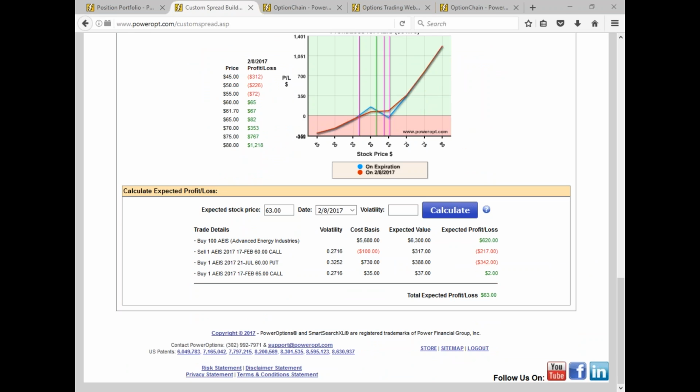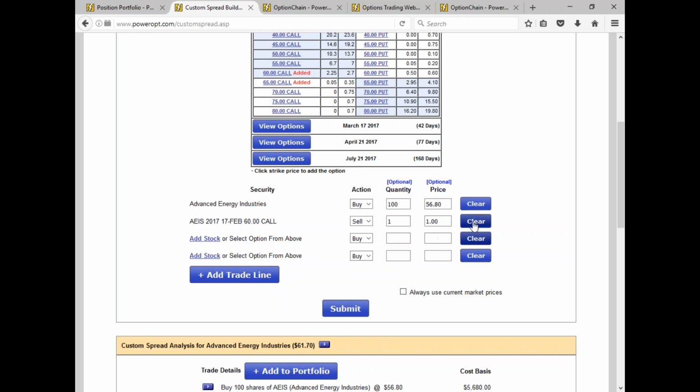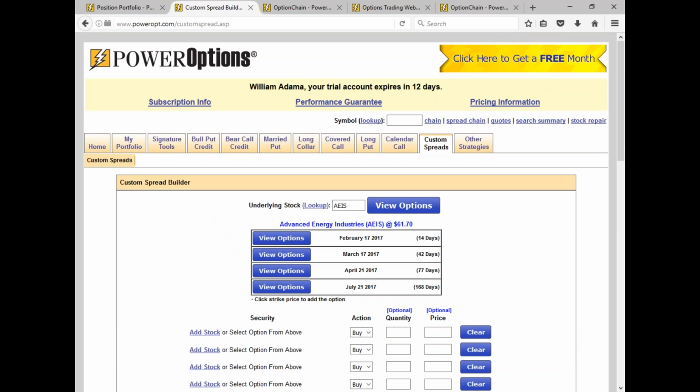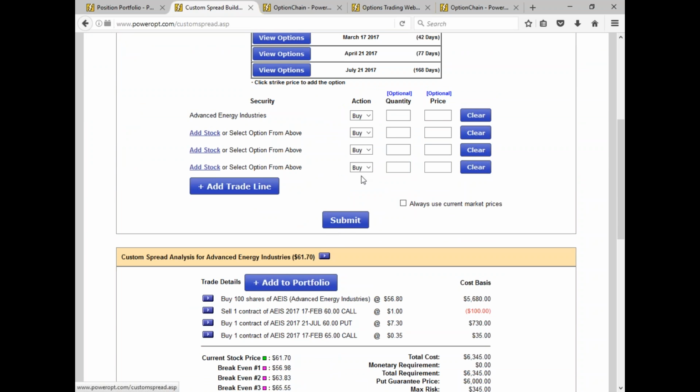Now, Tony's been patient. I skewed off on 2 different things there in that case. So Tony's been very calm. I'm going to use AEIS as an example. We're going to use current prices. The question is, can you contrast a covered call with buying a LEAPS call and selling an OTM front month? Calendar spread versus covered call, sure. Are there any advantages and disadvantages? Yes. All right, your static covered call.